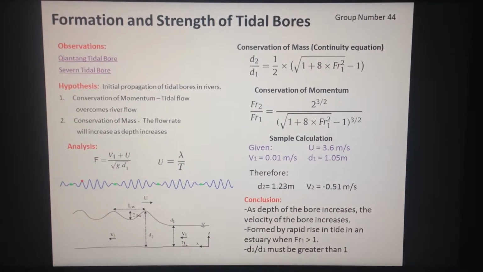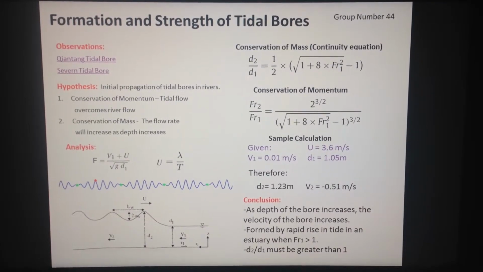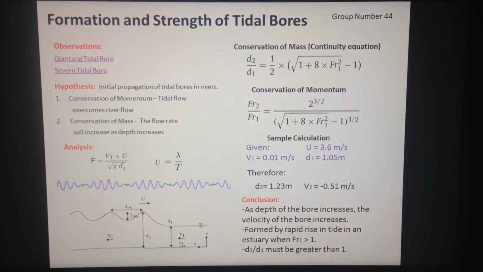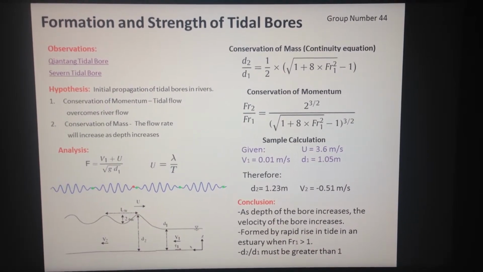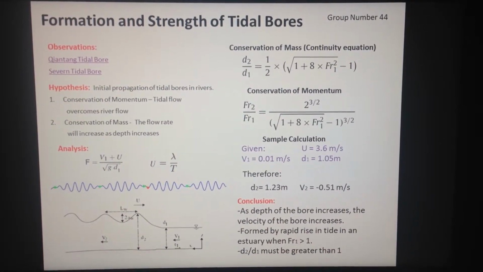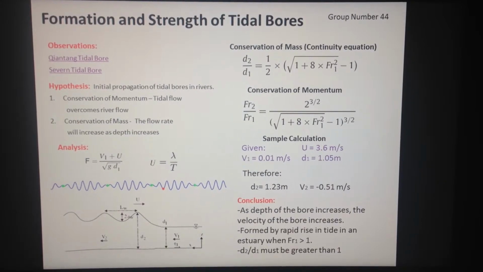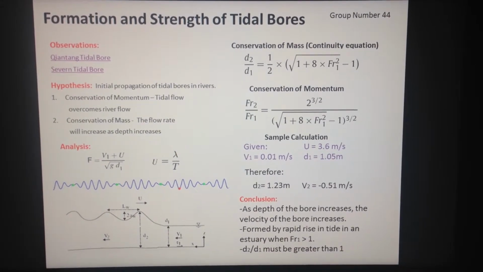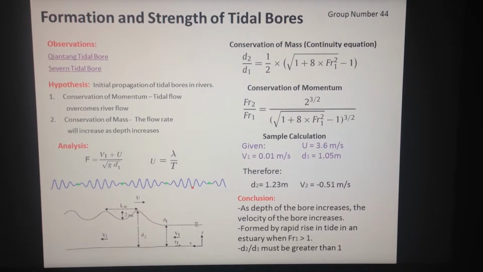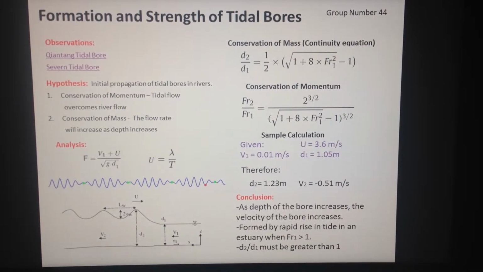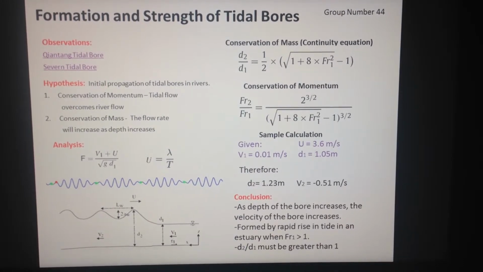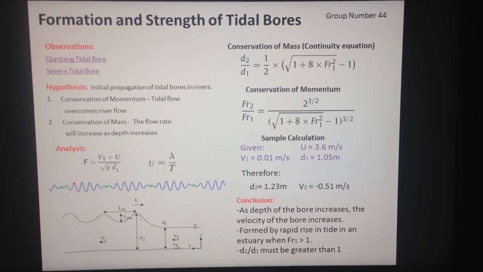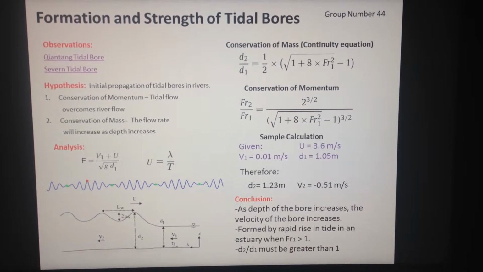We hypothesized that using the conservation of momentum and the conservation of mass, we will be able to analyze the strength and the ratio of strength and the velocity that the bore will move upstream. And so the conservation of momentum would describe the tidal flow as it overcomes river flow, and conservation of mass will deal with the flow rate as the depth changes.